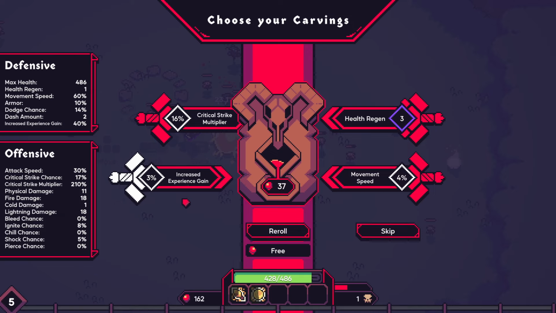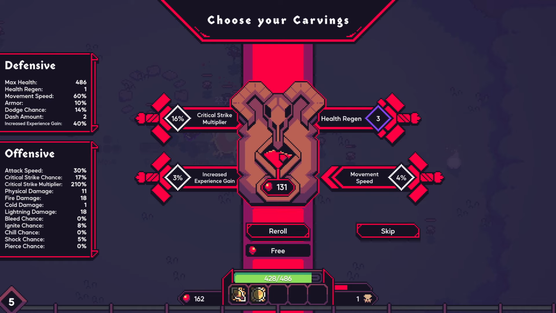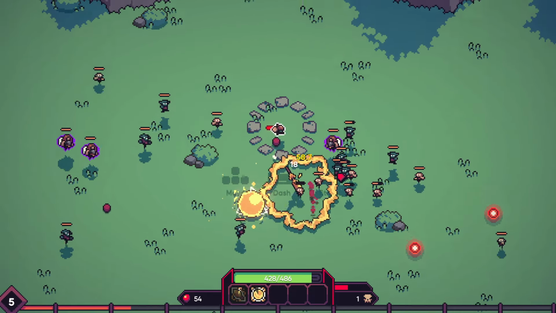We take more crit multiplier, more experience. Yes. Can I afford them all? Nope. That's what we're going to take, though. Nice.